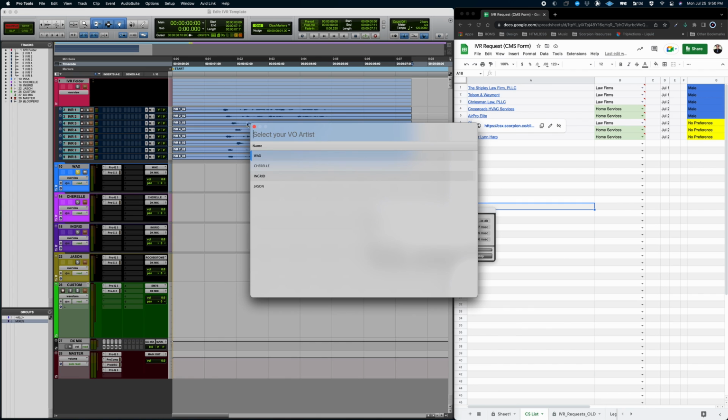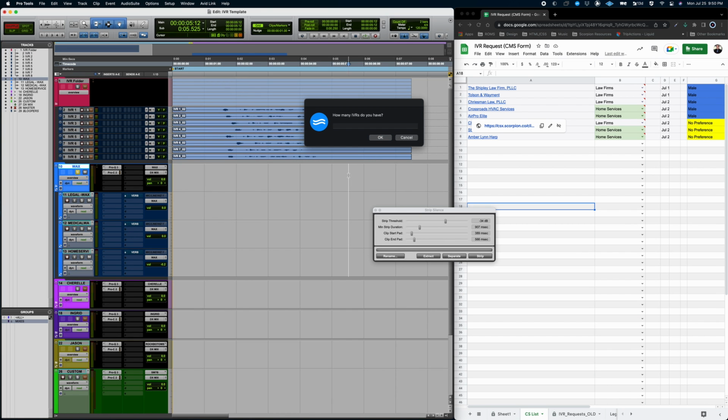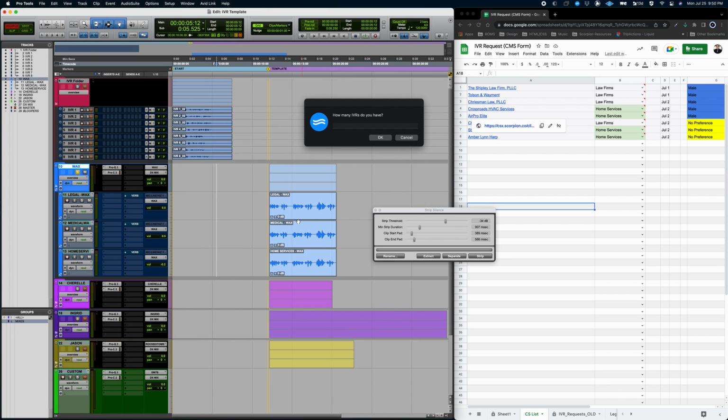Now it goes through, selects all the tracks again, makes them super small so you can see them, and asks who your artist was. So I was the one that recorded all of these today. Sometimes it could be Sherelle or Ingrid or Jason. Whoever you select is whoever's template it matches all the files up with. So since it was me, I'll select Wax. And so it opens the Wax folder and reveals all of the templated files in here. And you can see there's templated recordings already set up and ready to go.